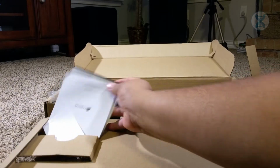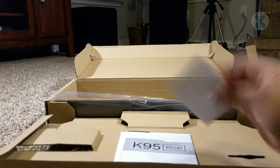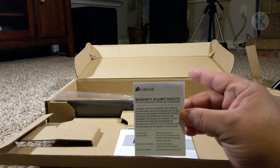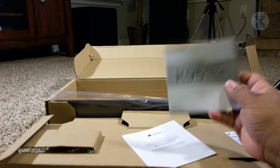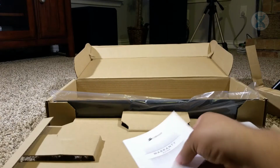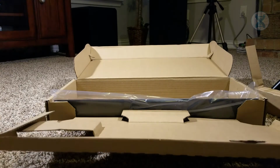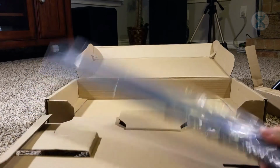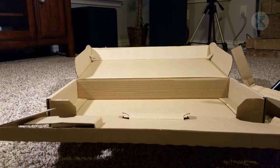In this pocket you have the user guide and the warranty information. And finally, we have the keyboard's wrist rest. I've never seen one with screws before, but apparently this one comes with them.